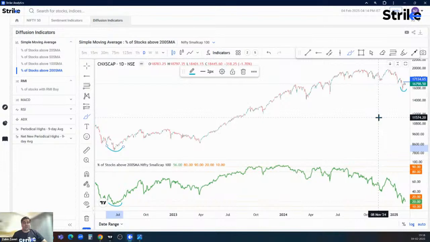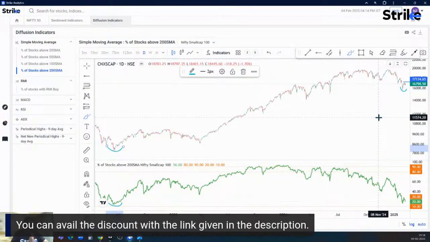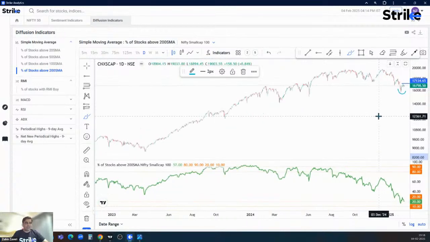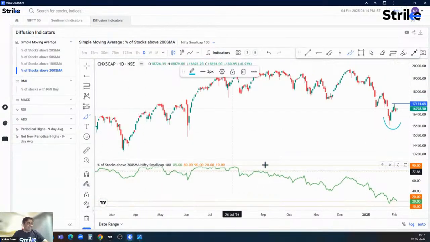So yes, you can look out for those small cap stocks. As an investor, of course, you have to double check the fundamentals of the company, which are strong, profitable company, good liquidity in the market, and accordingly you can take some positions in those stocks which are favorable. So I told you about this indicator which are at a short term, long term bottom. So we are somewhere near the bottom.